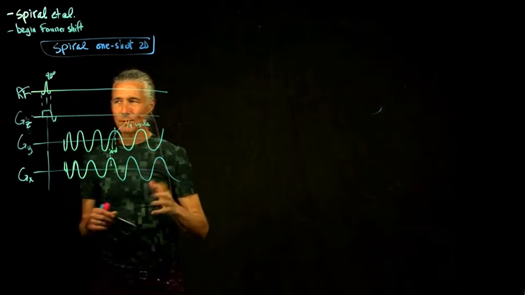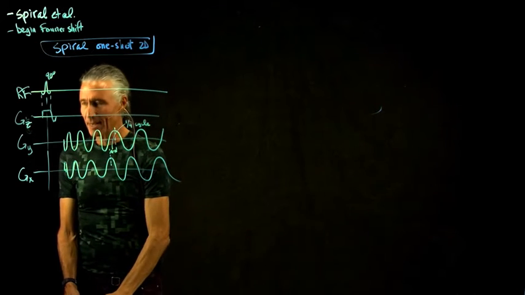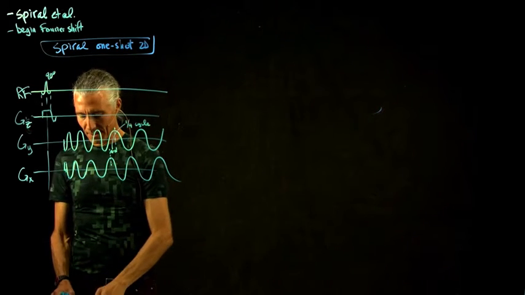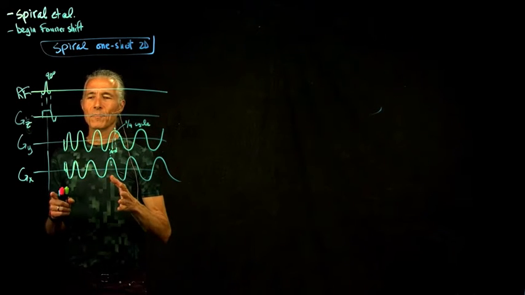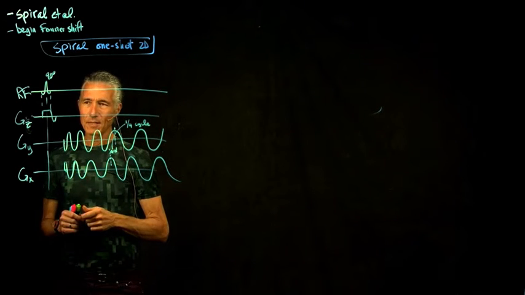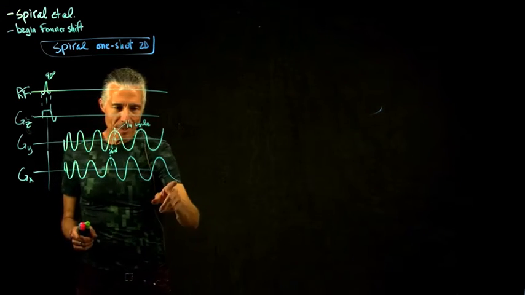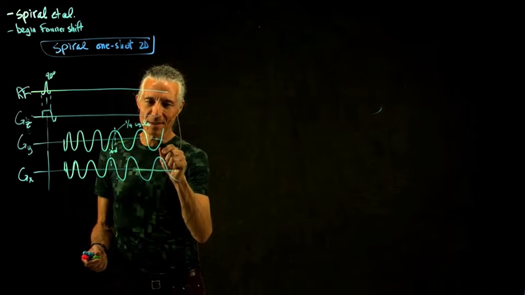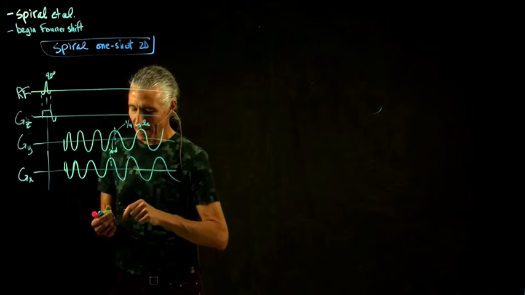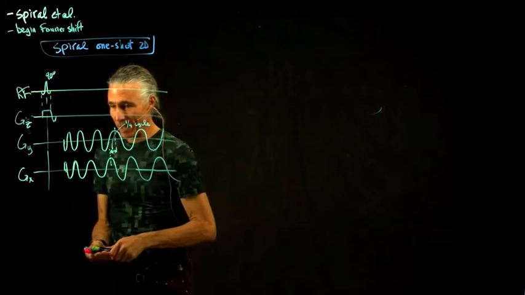Or, quadrature. So we want something that's like the relationship between a sine and a cosine. A sine is just exactly like a cosine, but you could just think of it as shifted by a quarter of one cycle. So it's a little more complicated because we're changing the number of cycles per second here. But what happens if you do that? And so what do you get out of that?